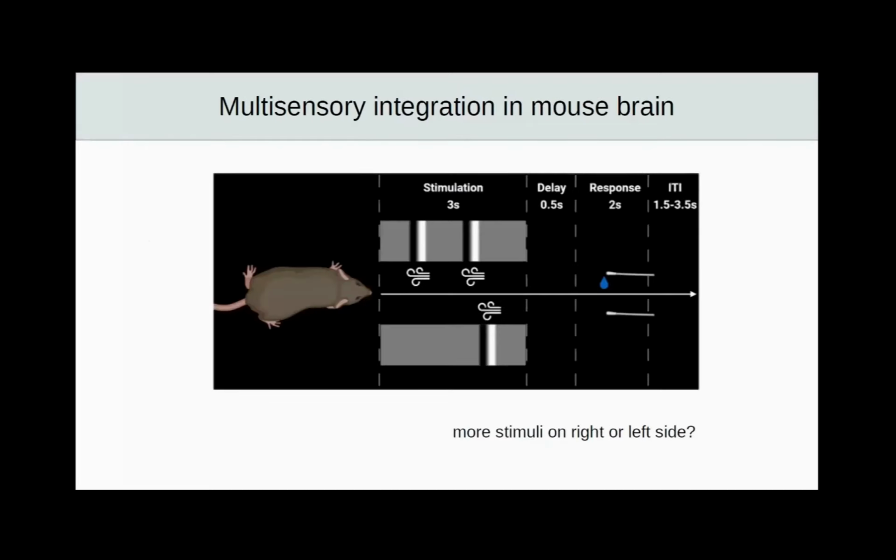So what we are going to look at now is an experiment where the mouse is going to have different types of stimulation, visual or tactile. Tactile will be some air puff on the whiskers. During the stimulation period, the mouse is going to receive from the two sides a number of visual or tactile stimulations that can be separated or go together. The point of the task is to decide which side has received more stimulation. So it's a forced choice task.